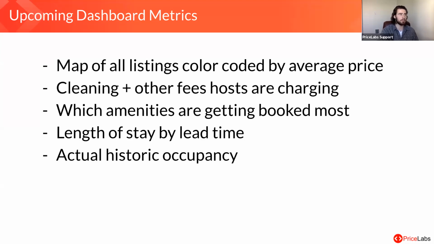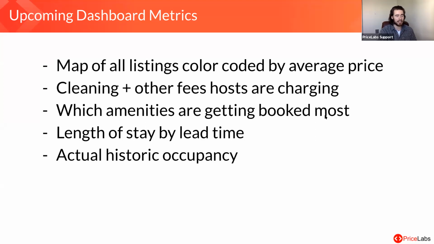So as David was mentioning, market dashboards are definitely a tool that we're still building out, with new features coming up. In addition to making the graphs and charts a lot clearer, in the next few weeks we're looking at adding a map of all listings, color-coded by average price, showing you where the price changes are in neighborhoods around your city. Showing you what cleaning fees and other fees other hosts are charging in your area. That's a question that comes up a ton: how to set your cleaning fee, how to compare that to other hosts. So something to look into here.